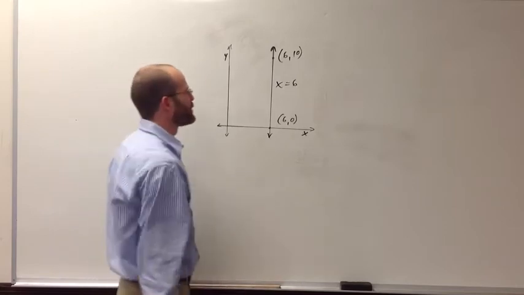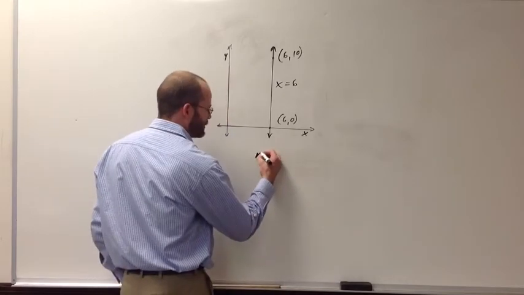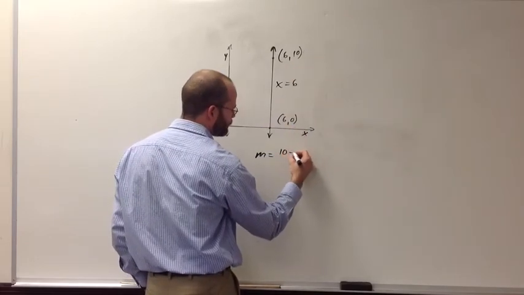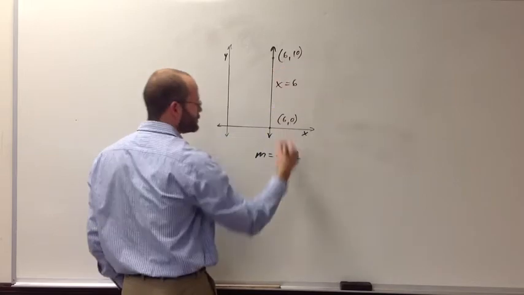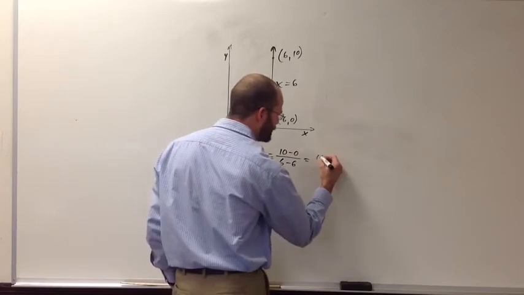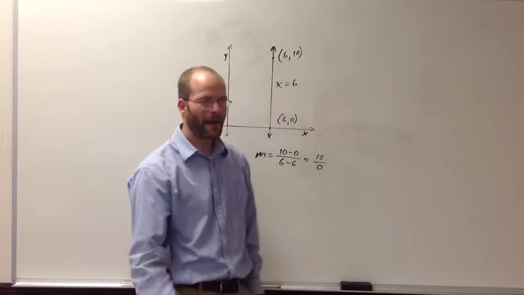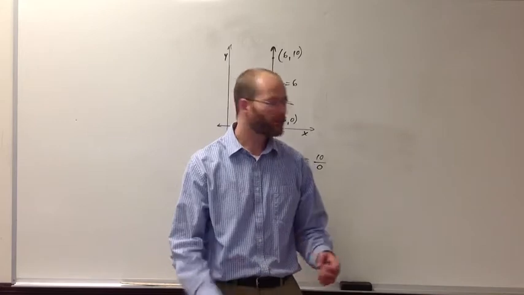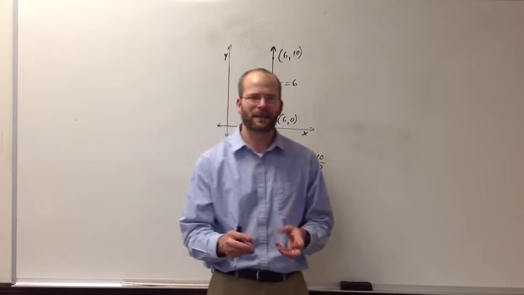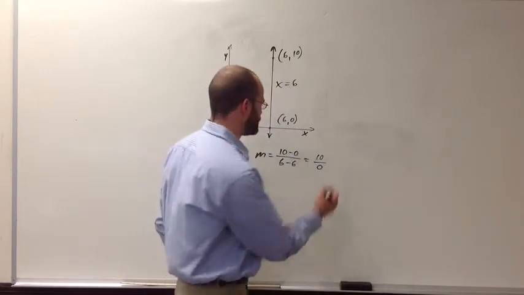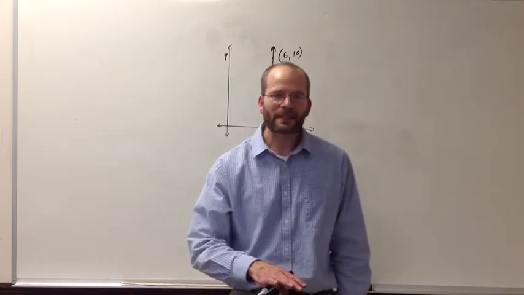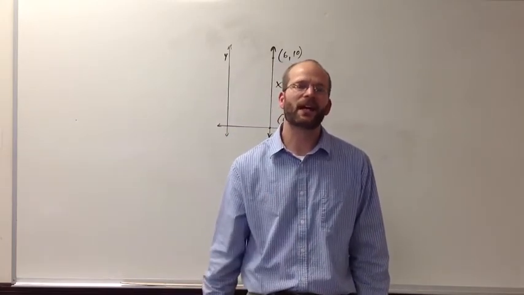So let's just calculate the slope if we can. Again, the formula is the same. y2, 10, minus 0, minus y1, divided by x2 minus x1. And you find that you end up with 10 divided by 0. Now, mathematically, that's a problem. In algebra, we say that this value is undefined. It doesn't have a definition. We really can't wrap our minds around it because it's hard to divide anything by 0. It can't be done. So we say that that slope is undefined. Horizontal slopes we quantify at 0. Vertical slopes we say are undefined.